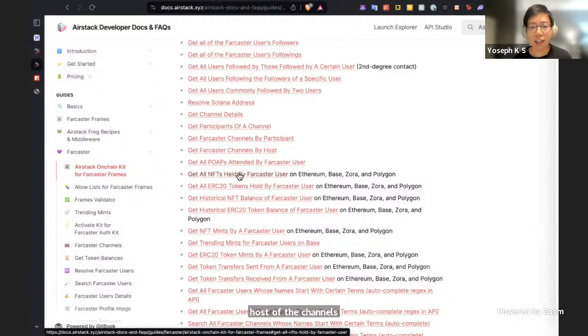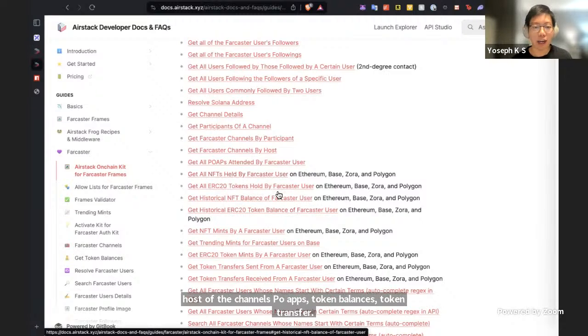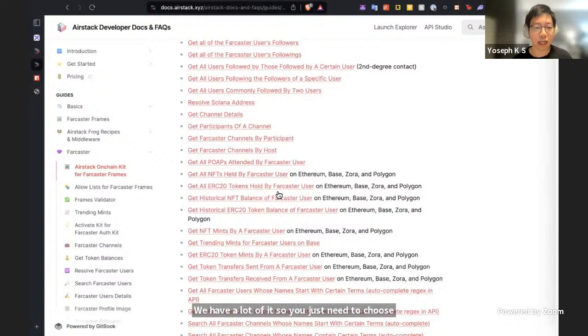We have a lot of it, so you just need to choose one. Essentially you can use the Airstack Frames SDK to call all the functionality that we offer right here.